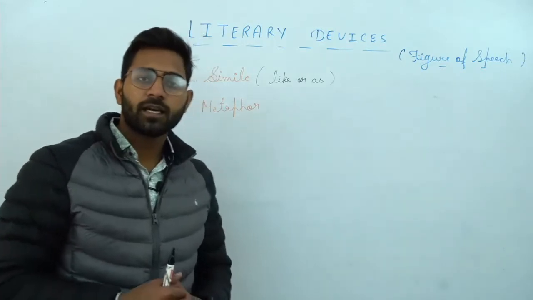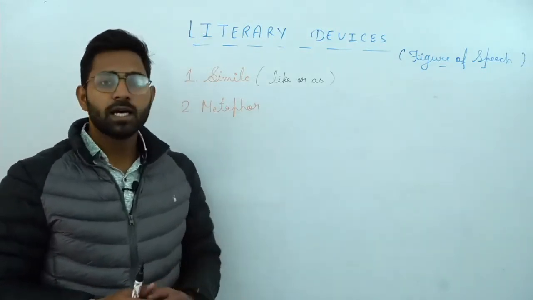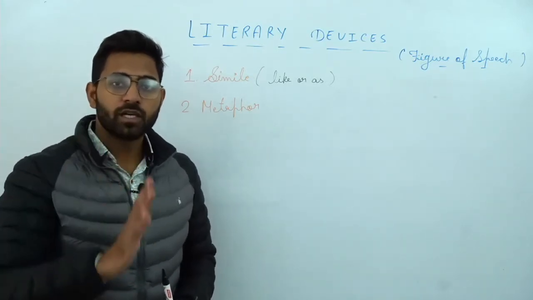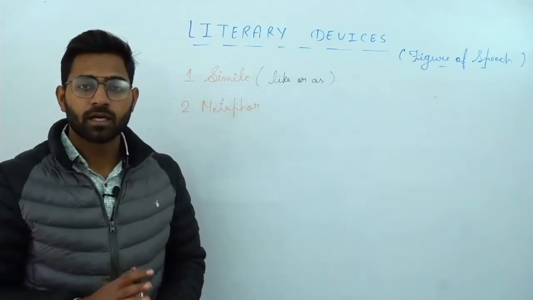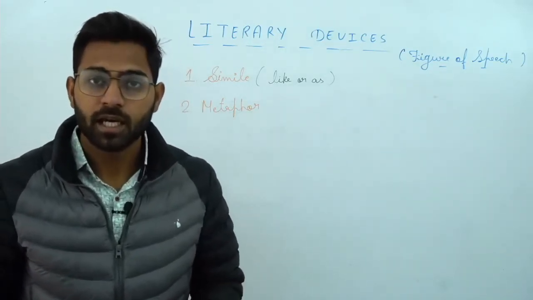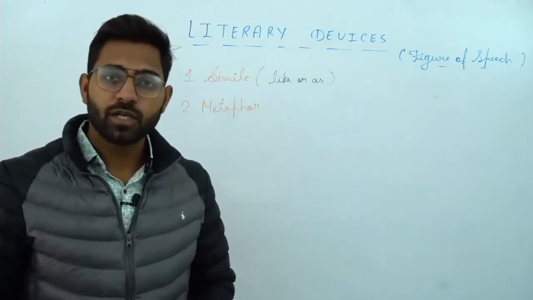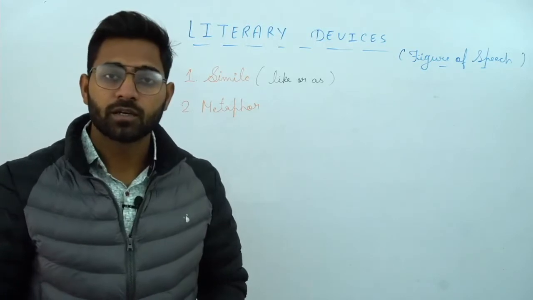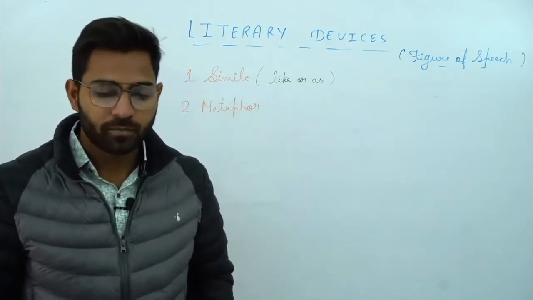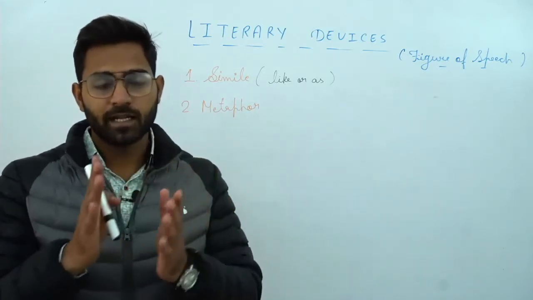Like, when we describe someone as similar to something, that is called simile. But when we completely impose it and say you are that thing, like in our language we say "don't talk like a donkey", so that is simile. And when we actually imply it, "you are a donkey", that is a metaphor. I hope you understand the difference between the simile and the metaphor.